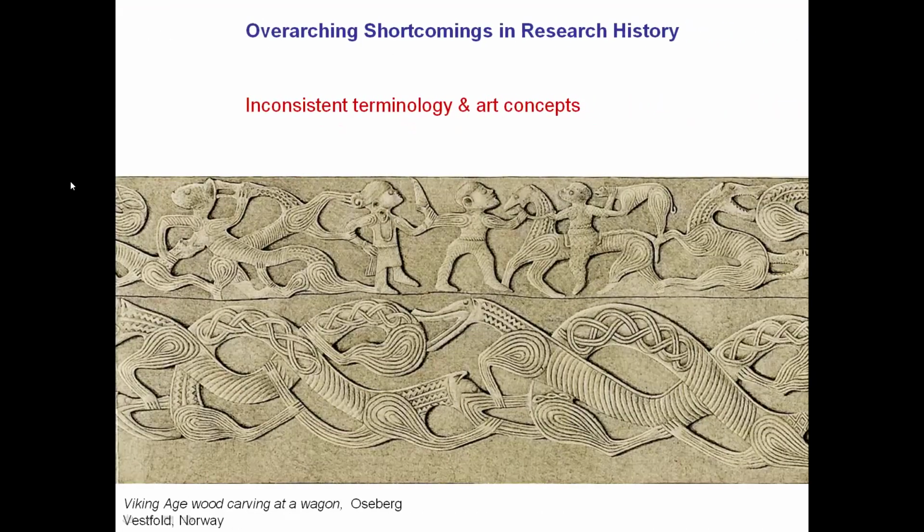Let us begin with the carved panel from the Oseberg wagon in Norway. It presents images that do not fit neatly into our distinction between narrative and decor. In one part of the panel, we see what appears to be a female figure clasping the hand of a male figure holding a knife. Is she stopping him or handing him the weapon? That remains open to debate.